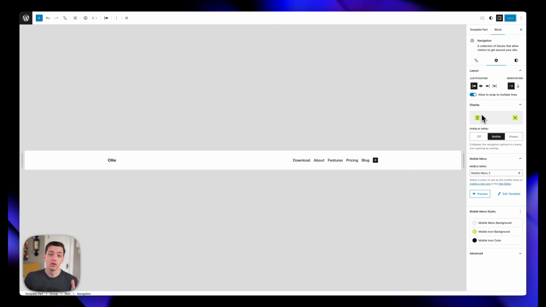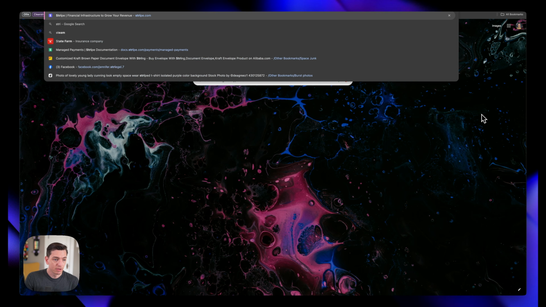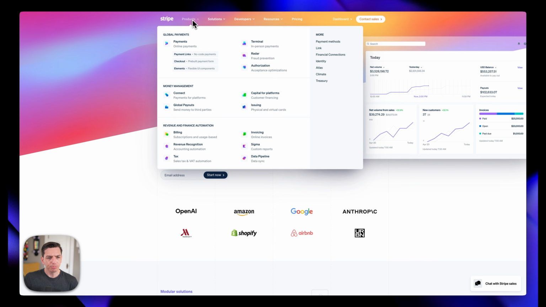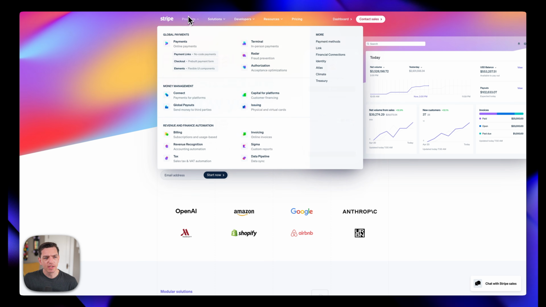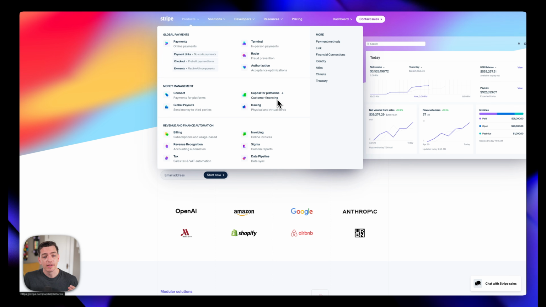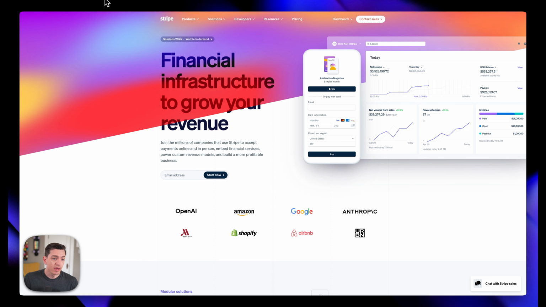Now let's go ahead and look at drop downs, also known as mega menu items. Mega menus are like big drop down menus. You'll notice if we go to something like stripe.com, they have these really big drop downs with a bunch of different settings in them. And it's cool because you can bring more content to the menu, make it more useful, more action oriented. And with Menu Designer, we can do that.